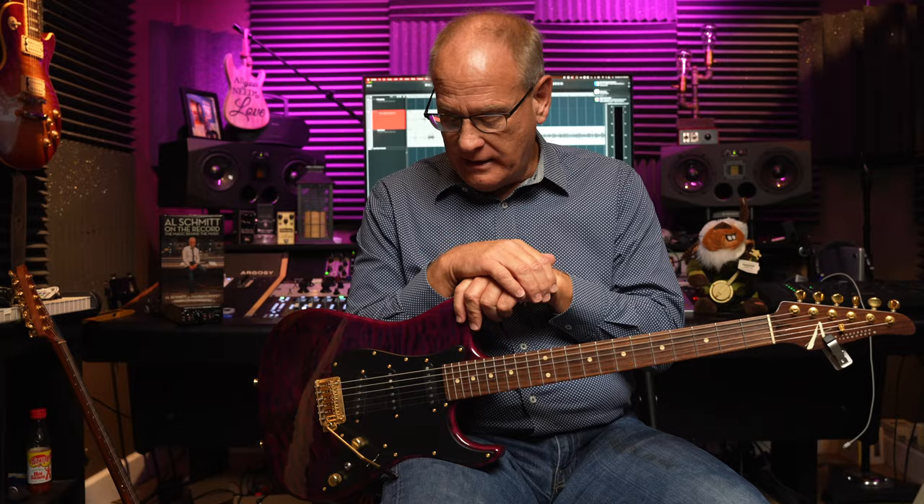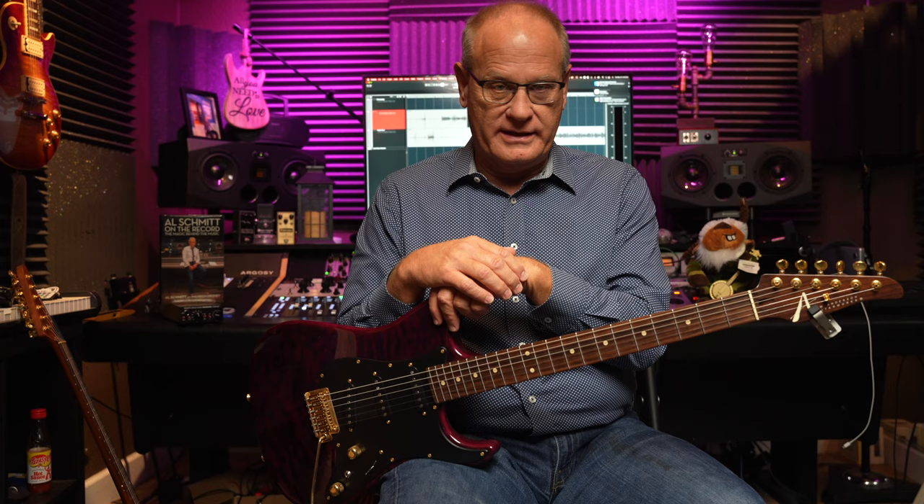I'll start by saying this: both of these guitars, although these particular guitars are quite different in the tones they're designed to cover, both manufacturers make some of the finest guitars you can buy today. When you play these guitars, that's when you notice the difference of what you're getting by spending more money. It's all these little things that truly add up and make the playing experience so much better — something you can't quite appreciate until you've owned one and played one for some time.